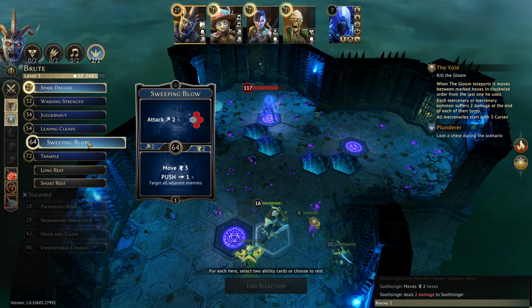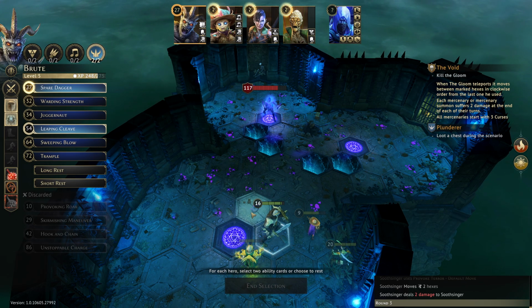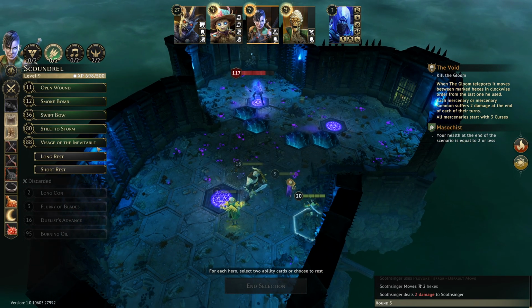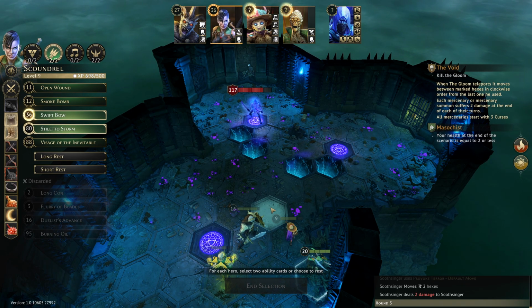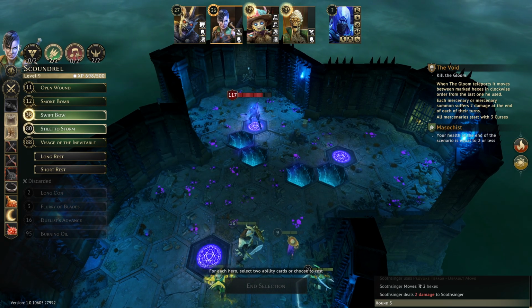Alright. Move 3. And attack at the range 1, 2, 3, 1, 2, 3. We can do that. Yeah. Swift Bow, Stiletto Storm. 1, 2, 3. 1, 2, 3, 4, 1, 2, 3. We can probably hit with that.